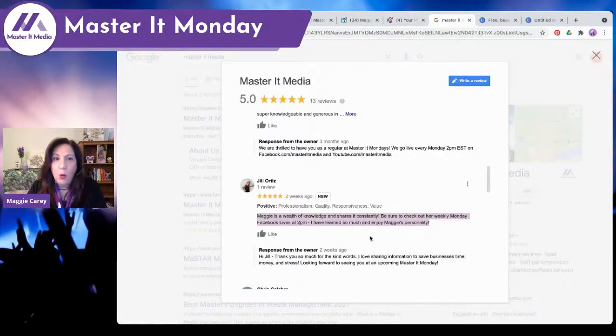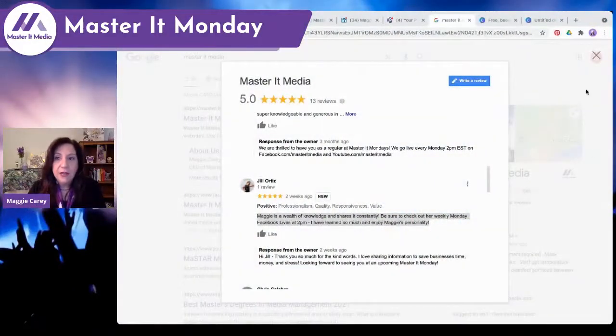So I'm going to copy all of these, however many reviews you have, but you saw how quick it was for me to copy that into my Google Sheet. So I can have them all in one place. It makes it very easy for me to then take and create a social media post with that. So step one was to create that Google Sheet.